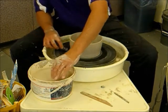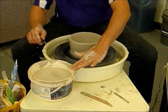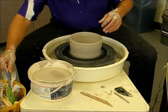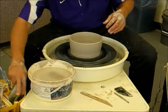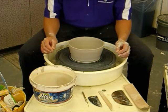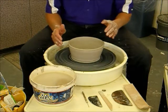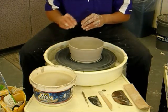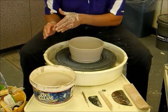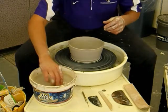Now, finish that. So now I have my outer wall, and I have my inside diameter. Now what I'd like to use is a rib that's maybe a little bit larger. So as we are ready now, let's revisit a little bit. We're at a point now where we are ready to open up the wall and open up the rim, excuse me, and make a rim of our platter.